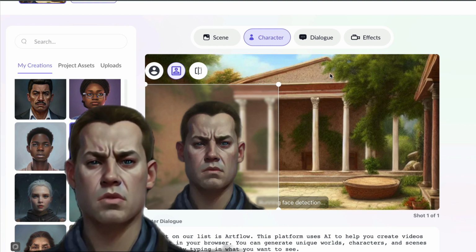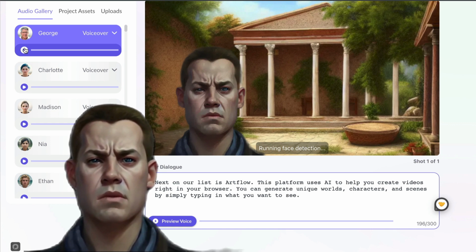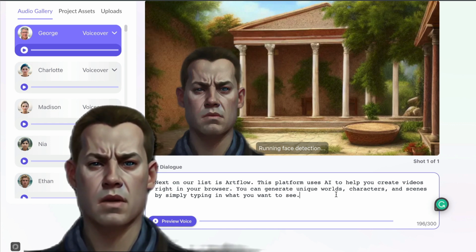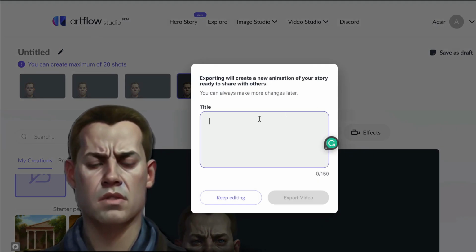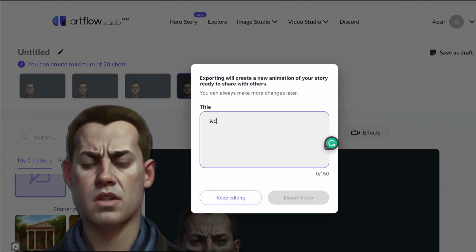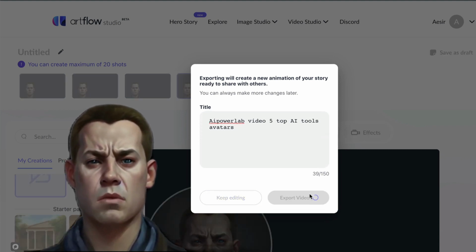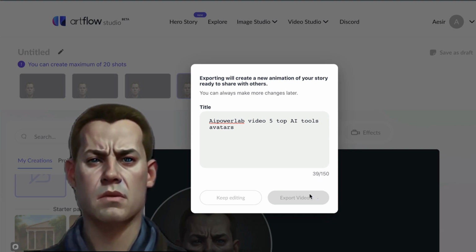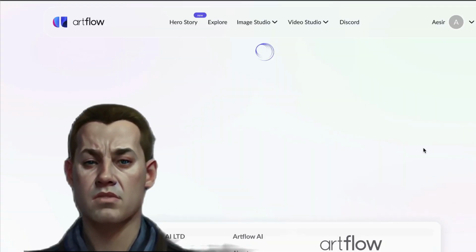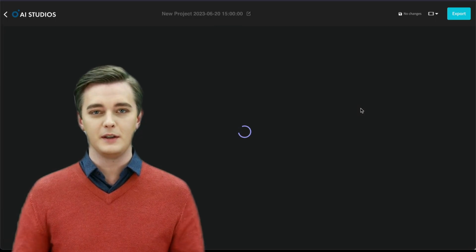Pros: easy to use with a simple, intuitive interface, allows for a high degree of customization in creating videos. AI technology generates high-quality, visually appealing videos. Cons: as of now, it seems to be more focused on storytelling and game creation, so it might not be the best fit for all types of talking avatar creation. The website does not provide detailed information about pricing, which could be a barrier for some users. Right now, you can use 30 free credits when you register and get 50 more if you get accepted in their Pioneer program.